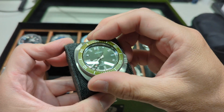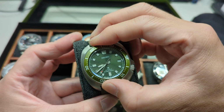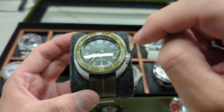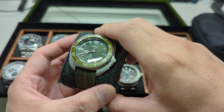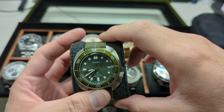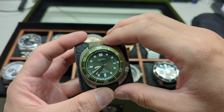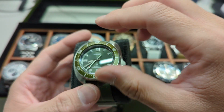It's just a nice green tone that works really well. It's just very attractive. I prefer an olive kind of military green myself. And everything lines up. This had a crappy 6R35 movement before, and I did a video on that. And so it is running on the NH35, but it's running way better than the 6R35. I don't need that long power reserve, especially if it's erratic and doesn't keep good time anyways. That power reserve won't mean a damn. Yeah, I happily swapped that out myself.